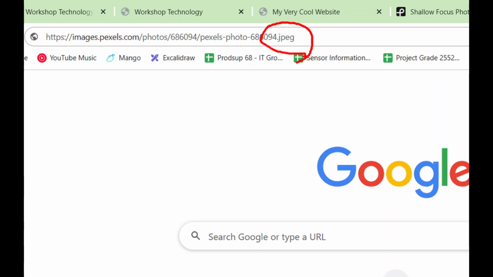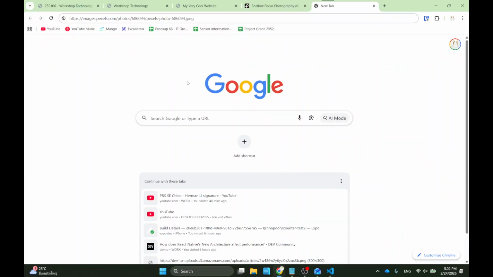So your link has to end with an image extension like this. Okay? So that's why I told you to use this website first. Because if you go to any other places, it might happen that when you copy the link, it does not end with an image extension. And that one does not work. For example, Google Image is the prime example. If you try to copy the link from Google Image, you will not get a link that ends with an image extension. It does not work. So you have to find somewhere else.